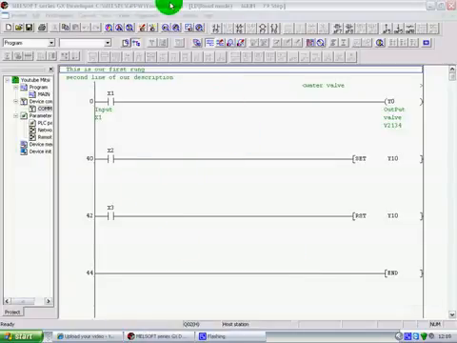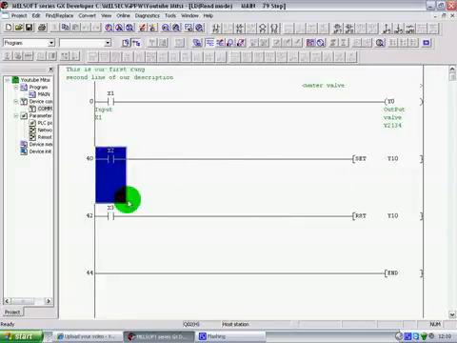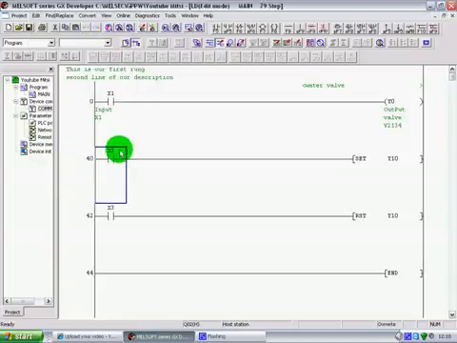I think we're on tutorial number 6 or 7 now on Mitsubishi's GX Developer. We looked at set and resets on the last video, and we just did standard contacts. What we can look at now is the use of rising pulses and falling pulses. So all we'll do is replace what we've got on these systems here. Let's just make sure that we're in write mode, which we are.